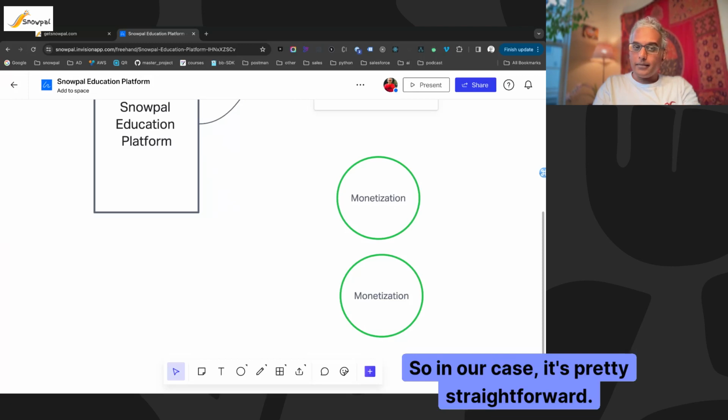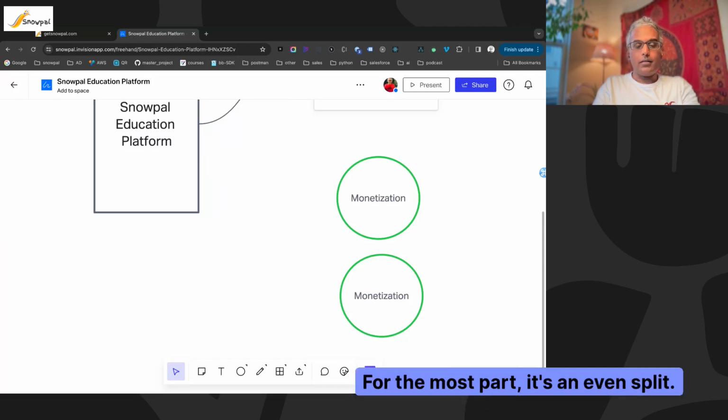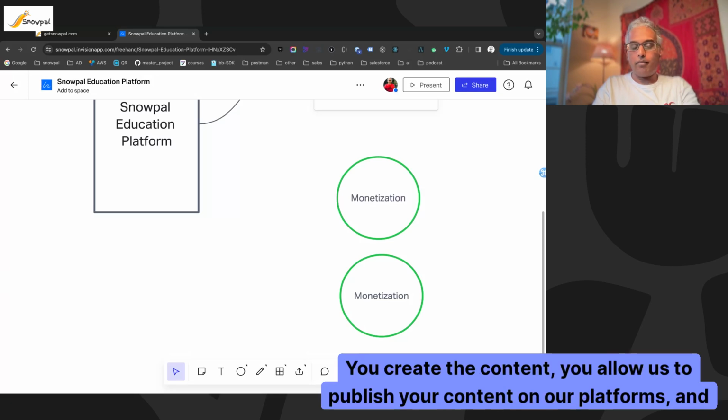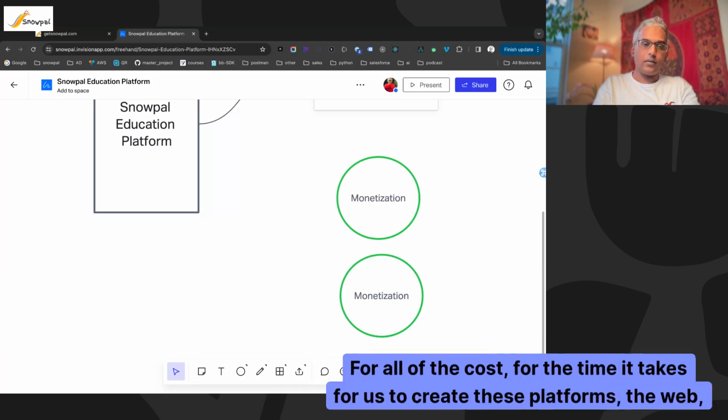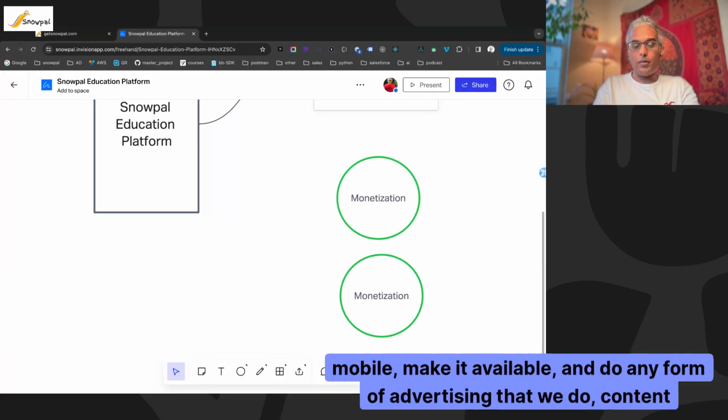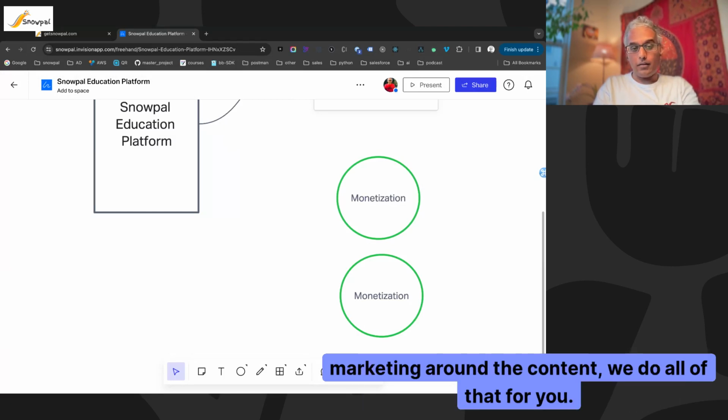So in our case, it's pretty straightforward. For the most part, it's an even split. You create the content, you allow us to publish your content on our platforms, and for every sale that's made, you get 50%, and we keep 50% for all of the cost, for the time it takes for us to create these platforms, the web, mobile, make it available, and do any form of advertising that we do, content marketing around the content.